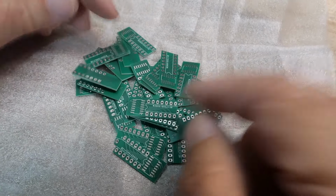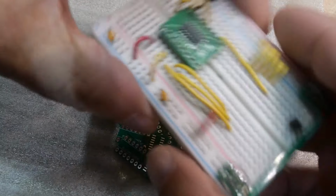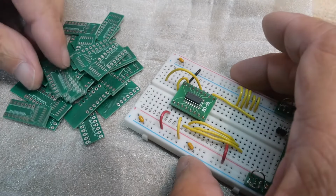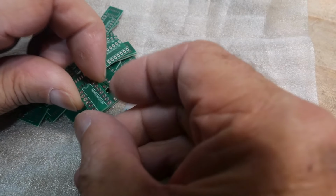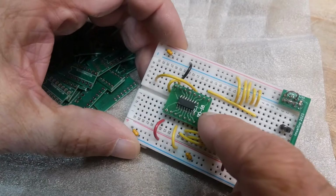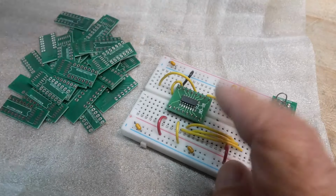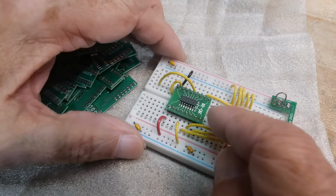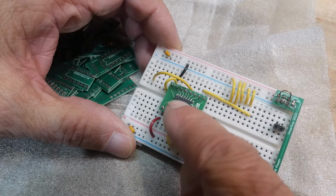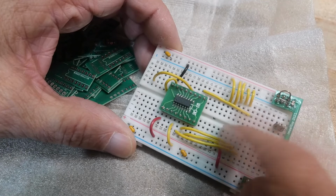Okay, so these are the little adapter boards. Now, I already had adapter boards. These are for SO16s. Did I design them for 14s? Yeah, these are SO14s. I have a board already that is an SO16 board. Now these are dirt cheap. Also, you get these for pennies on the dollar. But I already had these, and I used them for my little AT-Tiny. This is an AT-Tiny 814, and I'm using it on the Proto board.